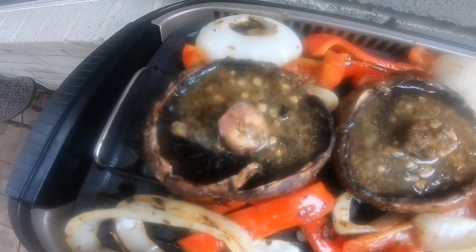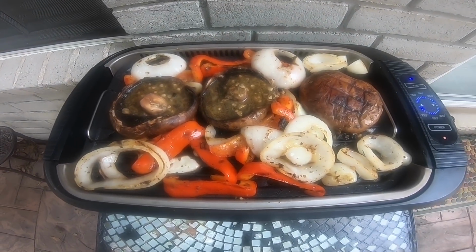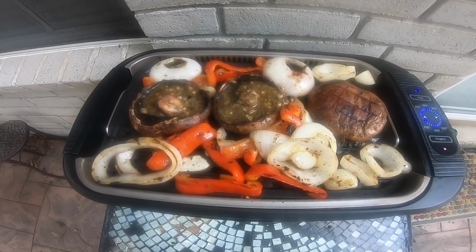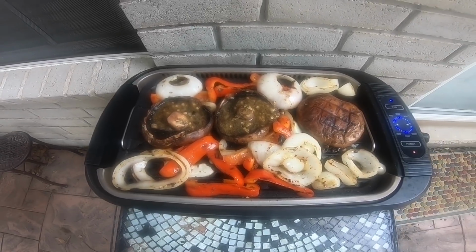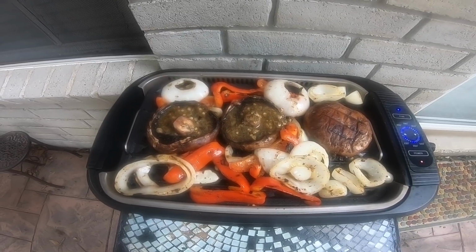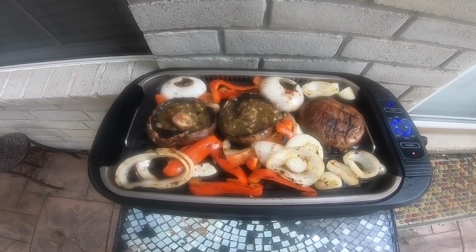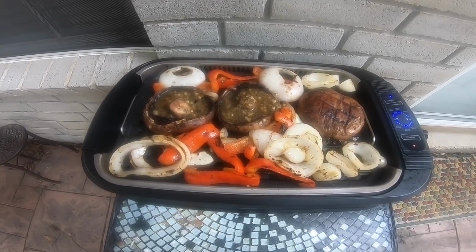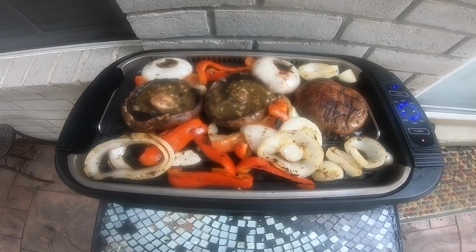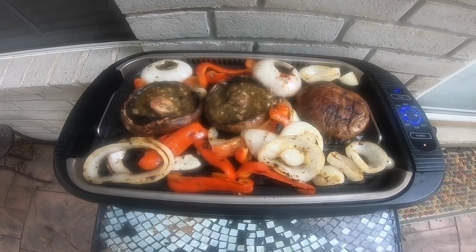The onions are getting nice and charred, and as I said, this is the 3rd time that I've used the grill, and everything that I've made has come out really well. Is it the same thing as your propane or briquette or wood fire that you might use in your grill or barbecue outside? No, it's not the same thing, because it has an electric heating unit, and so you're not going to get all of that heat that you get from a grill like that.